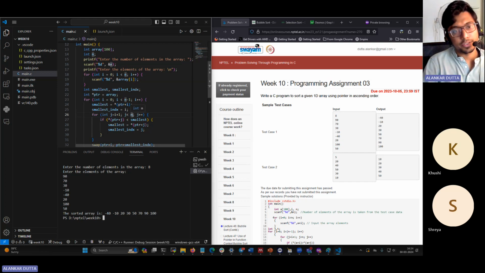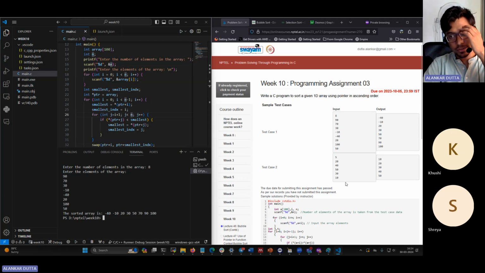So the reason, as I was saying, is that when I'm doing the pairwise comparison, I have to go till the last element to search for the smallest number. But in the outer loop, where I am just determining the first element, after every i iteration, till the ith element, everything gets sorted. So that doesn't need to run till the end of the array, but the comparisons have to run till the end. Therefore, j needs to go till n, but it's okay for the outer loop to go till n minus 1. So this is what was going wrong in here. But now you see this is working.